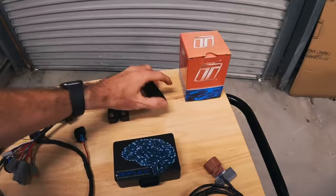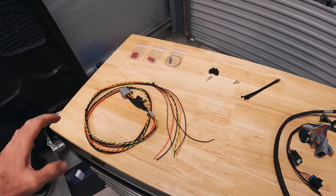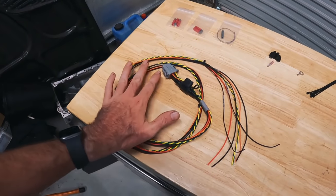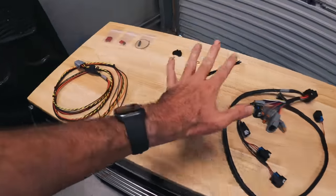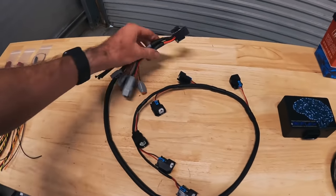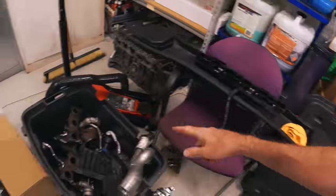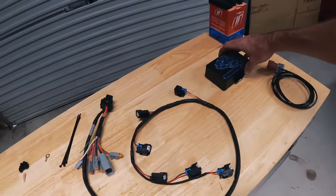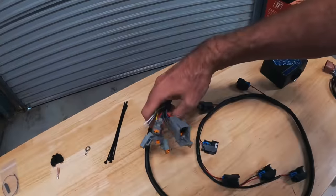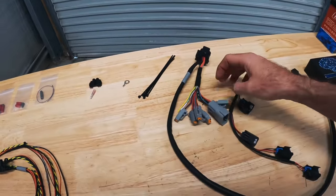On to installing the Reflex. This is basically what you get in the Reflex when you order a Reflex Plus for an N54. This is the main harness that connects the Reflex to the car. When you separate this piece, there's really not a lot of wires that need to be tapped into the car at all, so what we're going to do today is pretty simple. This is the plug that actually plugs into the Reflex. You can see we have our injector wiring here — unlike the old-school injector wiring where everything is just piggybacked, we have an individual wire that runs all the way back to the Reflex. So each injector will have its own pin in the Reflex connector. Then we have auxiliary in-and-output plugs here.